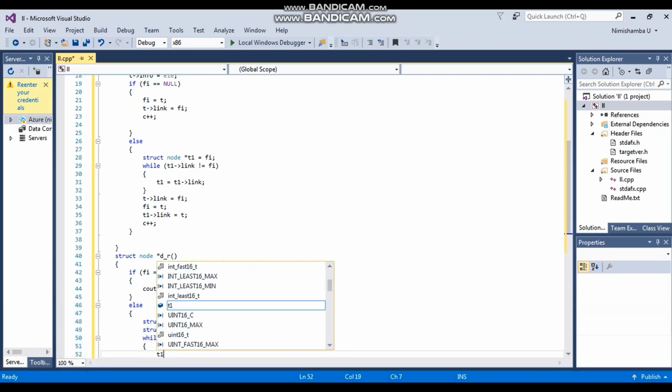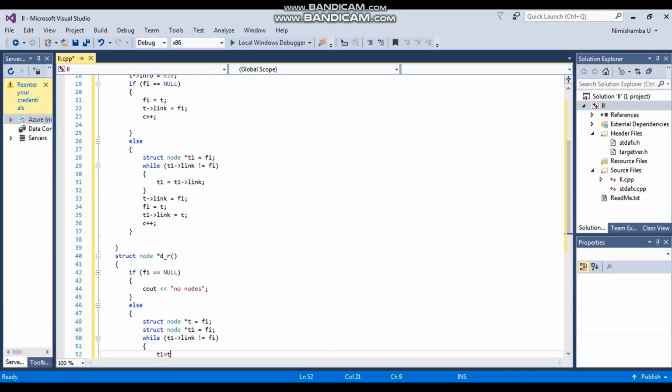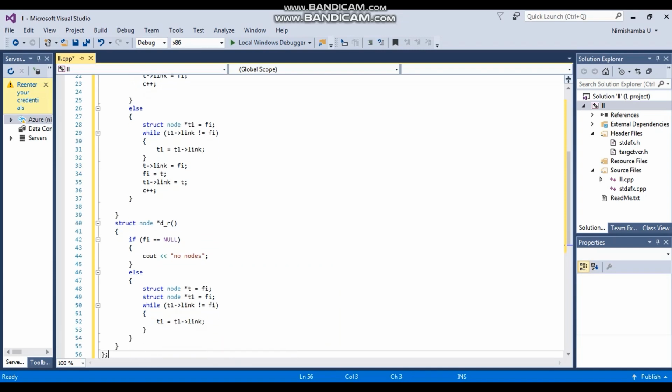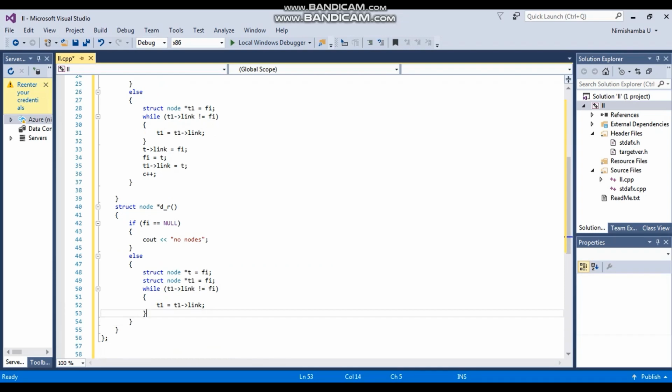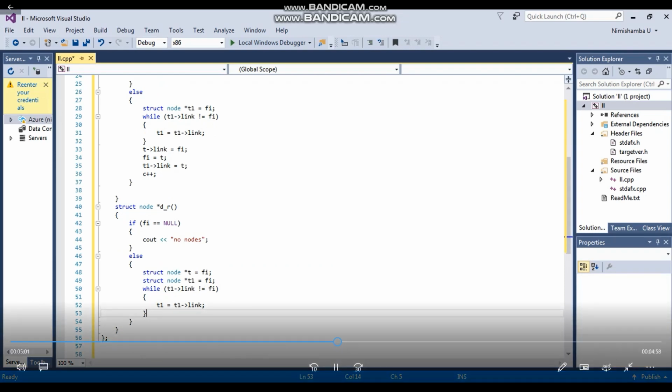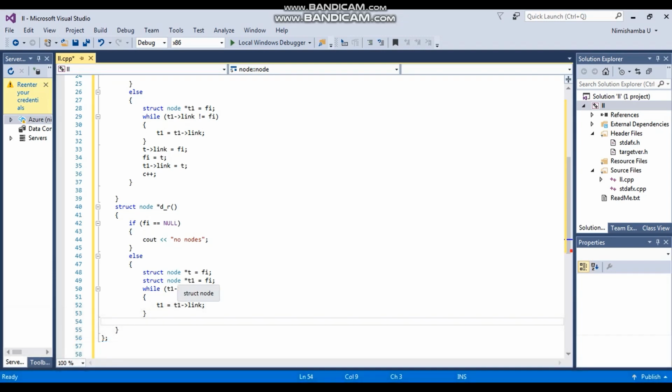Struct node *t equals f, it means the front node equals the temp value. Then struct node *t1 equals f.